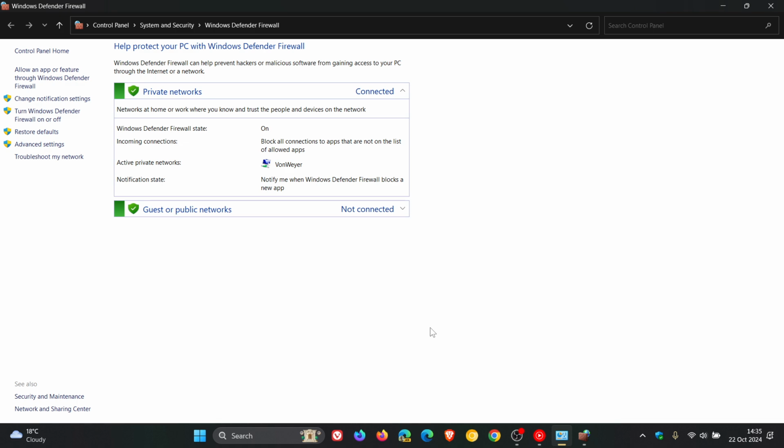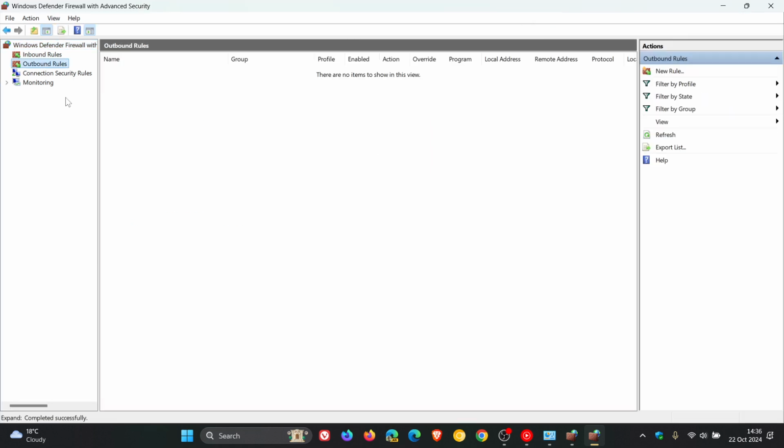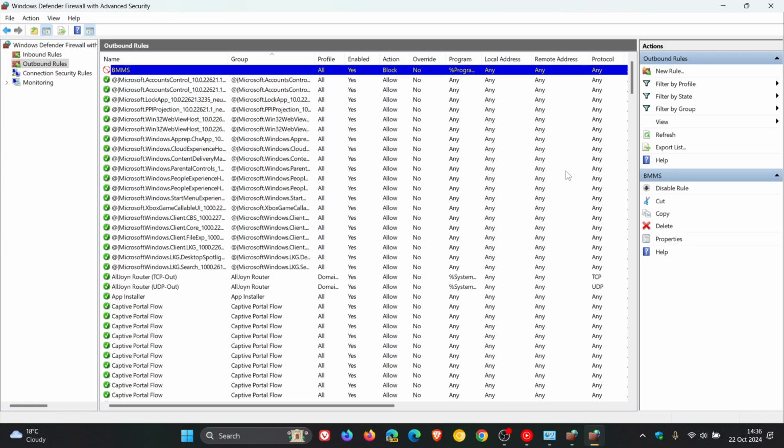So in my case, that's going to block internet access for the Mozilla Maintenance Service on my Windows 11 device. And if you want to reverse the process and unblock a certain app from having access to the internet, you follow the steps in this video. Once again, you come back to advanced settings, and if we head to outbound rules, right at the top here, you can see there's my BMMS, Block Mozilla Maintenance Service, as an example. As mentioned, you can do this with any app in your Program Files and your Program Files (x86). And if you want to unblock that, you can just click the appropriate rule and delete it. Click on yes. And there we go, everything's back to normal.